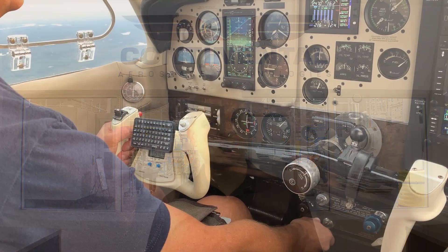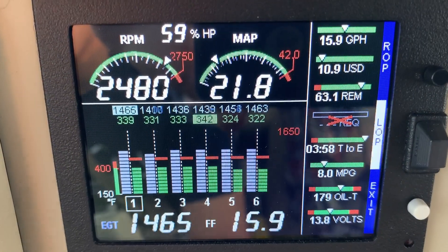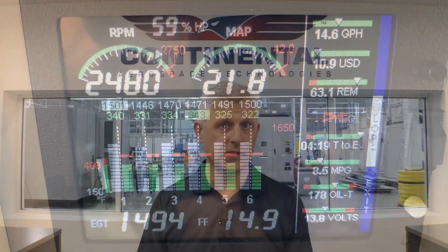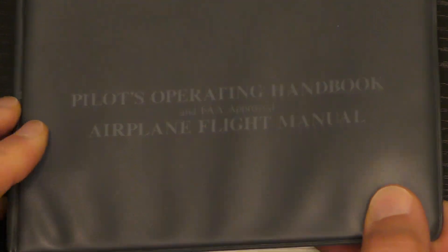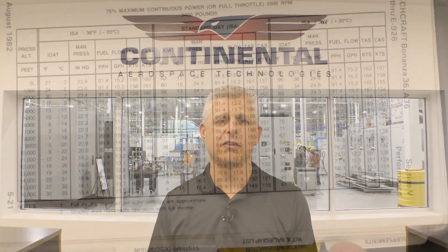Aircraft engines are designed to use fuel for cooling as well, and are designed for best operation at what's known as maximum recommended cruise power. Therefore, we don't simply peak our mixture and leave it there. It's important to operate it for the safety and longevity of the engine within the manufacturer's recommendations in your pilot's operating handbook. There's a lot that goes into understanding lean-of-peak operations so that we can run for the most efficiency and health of the engine without always using more fuel than the engine really needs.